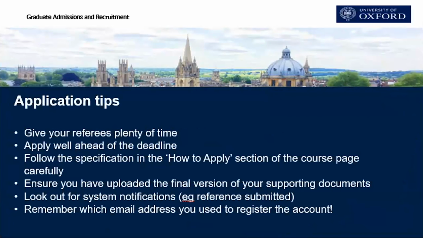So, some tips. We talked about giving referees plenty of time. We always advise people to apply well ahead of the deadline. If you apply typically at least a week ahead of the deadline, then we'll have been able to process your application to check everything that was supposed to be in it is actually there ahead of the deadline passing. Once we have done that initial processing, you'll get an email either confirming that it is ready for assessment or saying what things may be missing.